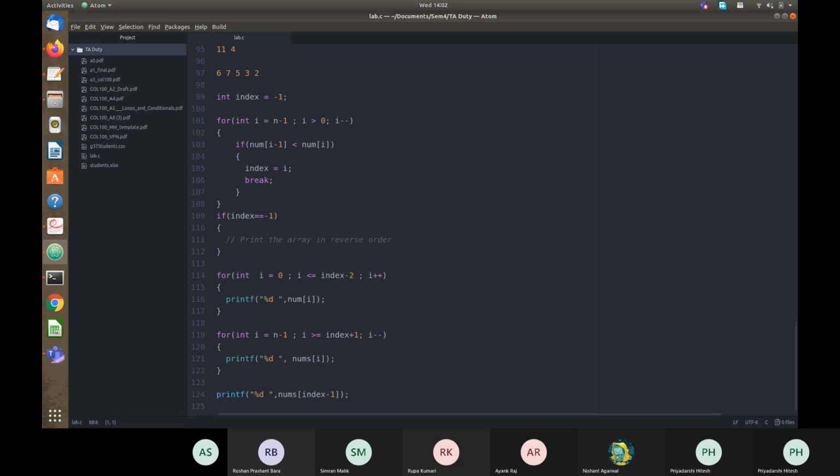Okay, so have you guys understood this question and this logic? So what if the number at index minus 1 lies between the left out numbers after index?